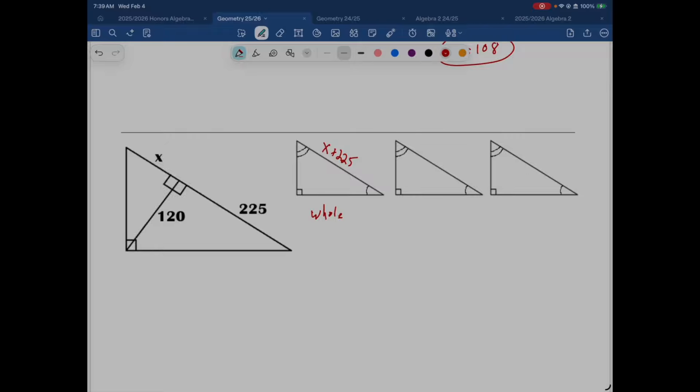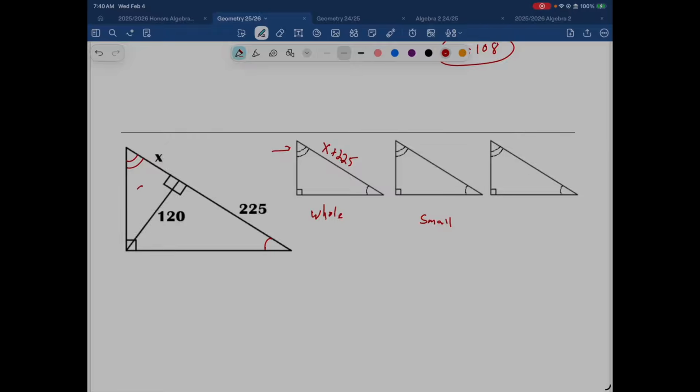But notice in this triangle, that's the only thing we know. We don't know the length of this side. We don't know the length of that side. So we're not even going to use that for this triangle. Okay, so next we're going to go to the small. I forgot to put my tick marks in here. Notice the tick marks over there. That tick mark has 2 this time, so I'm just going to put 2 there just to follow your guided notes. It doesn't matter where you put the tick marks, as long as you're consistent. If I put 2 on the top, put 2 on the top, on the side, whatever.